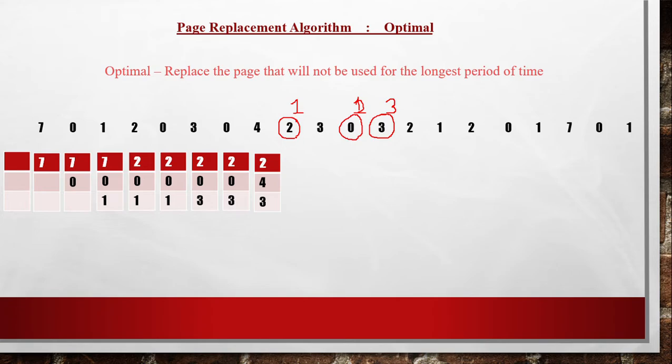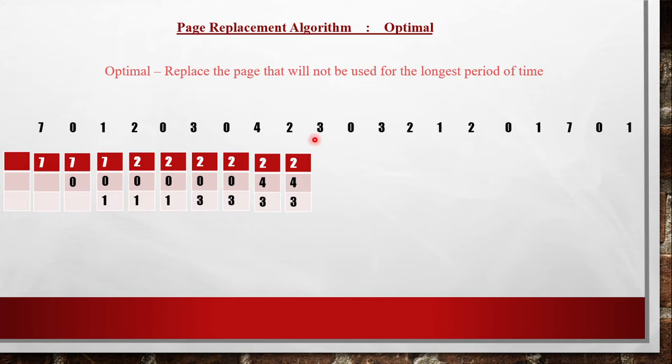Now next reference is for page 2. When the reference is for page 2, what we can see is that 2 is already present here. So as 2 is present, there is no page fault. So we will be replicating the same value once again, 2 4 3. See, this was a miss case because here 4 is replaced, but this is the case of a hit. Hit means 2 is already present, so no change in the frame. It will remain as it is without any replacement.